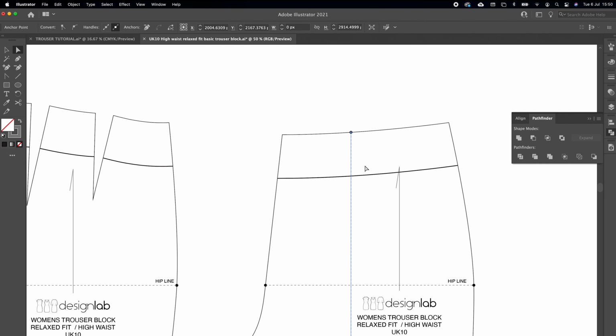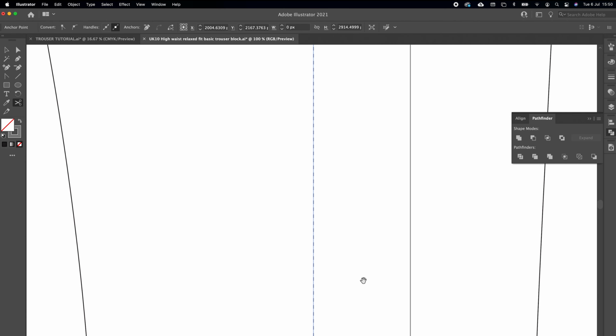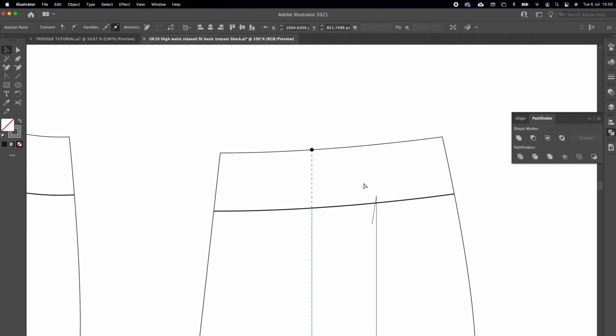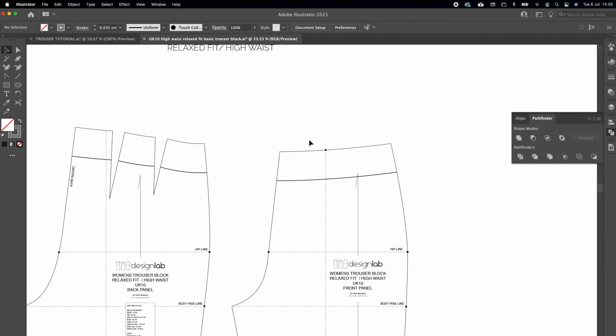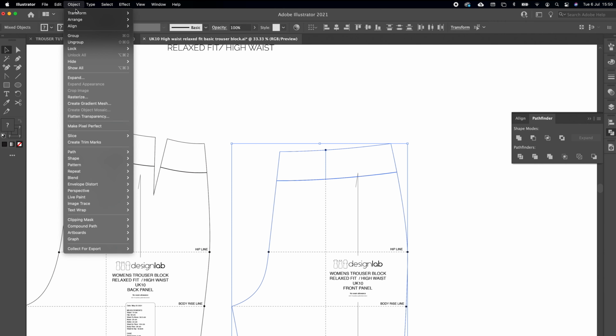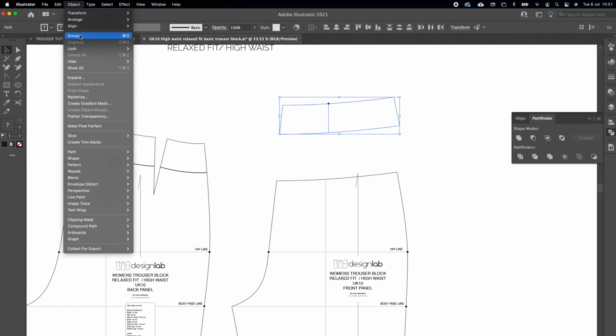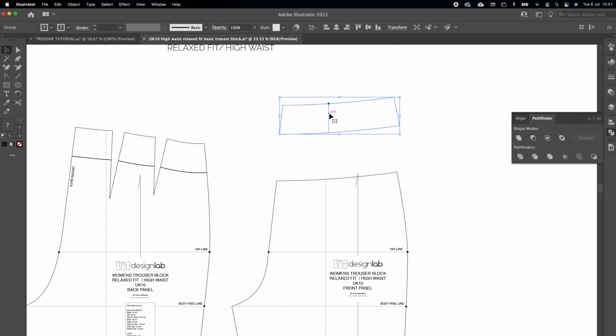Also what I'm going to do is, let's just get rid of that line there. Let's select this line. I'm going to get my snip tool. I'm just going to snip. Let's zoom in a little bit. I'm going to snip this line as well, just so we can take that with us when we separate off the waistband. So I'm going to get my big section tool, click and drag, and at the moment it's still grouped, so let's go to Object and then ungroup again, click and drag. We can move this up, and then let's Object and then group this piece so that when we move it, nothing's going to get left behind, which is good.